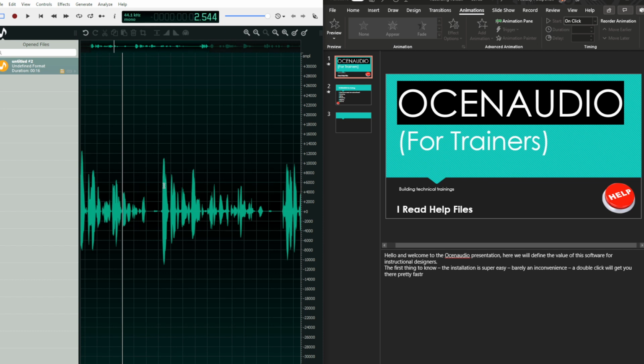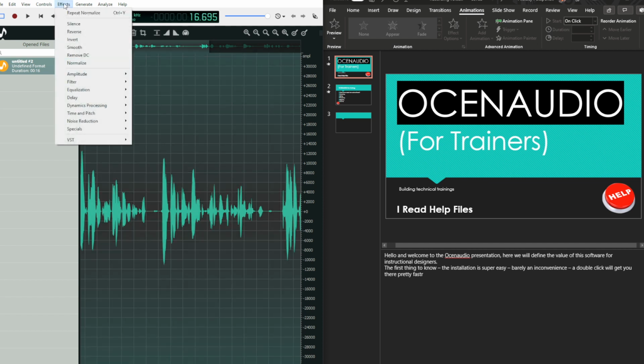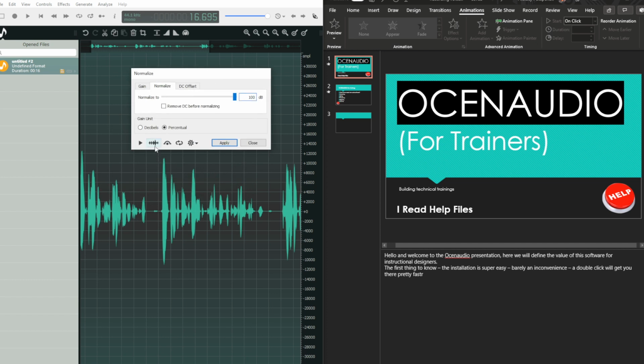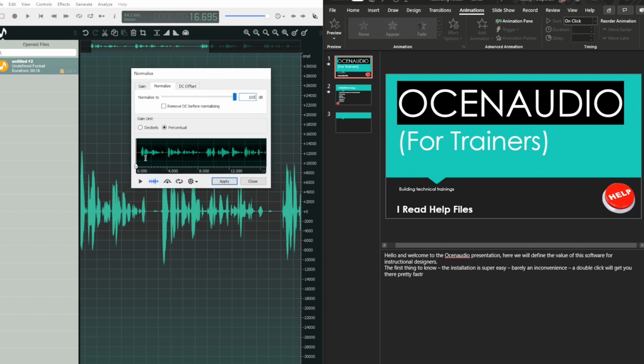So the first thing you might notice is that all of the audio peaks over here, the audio representation here hits specific levels when I start a phrase, but when I end the phrase, it's just not the same. So I'm going to use an effect that's called normalization. Basically, I think it remembers all the recent ones that I use. So I will go with amplitude normalize, and it will say, well, normalize how? And here's an interesting thing. If you click on this button, it will show a representation of what it does right now. And if you change it, then you can see how it affects everything that you do before you apply the change.